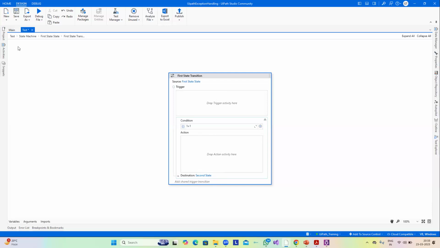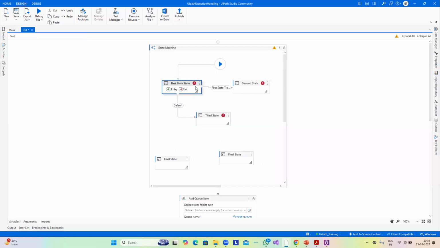Yes, sir. Now this part we understood, but over here you can see it's saying trigger less transition default of state. First state must contain a condition. A state can only have one unconditional transition that has no trigger. Did you understand what it's saying? Sir, it means if there are no conditions which fulfill the transition part, then it will go to the default transition in which there is no argument available.